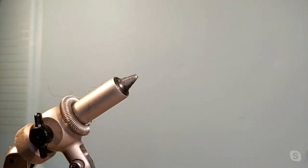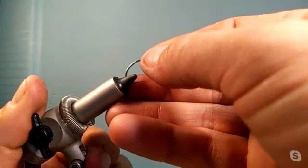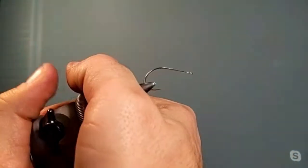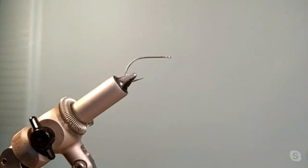All right, then we'll move on to one of my favorite baitfish patterns. I love this thing. I think a lot of people know this fly. You hear about it a lot, but the Murdich Minnow, I think it works for any species of fish that eats baitfish, but works really well for bass, I think.